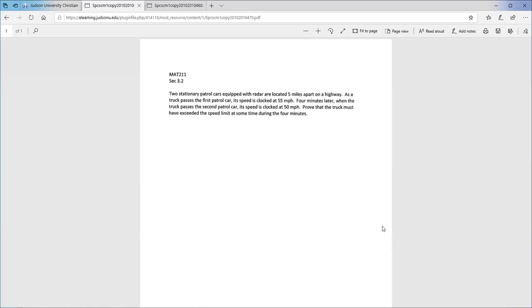Prove that the truck must have exceeded the speed limit at some time during the 4 minutes. And believe it or not, we don't even need the 55 miles an hour and 50 miles an hour. All that's doing is showing you that when they clocked him, he was going the speed limit. We don't even need that 55 and 50.